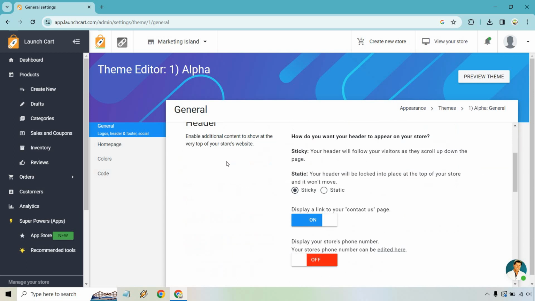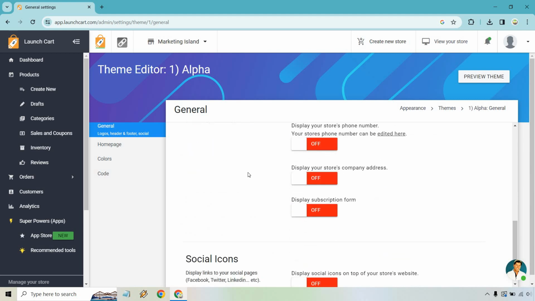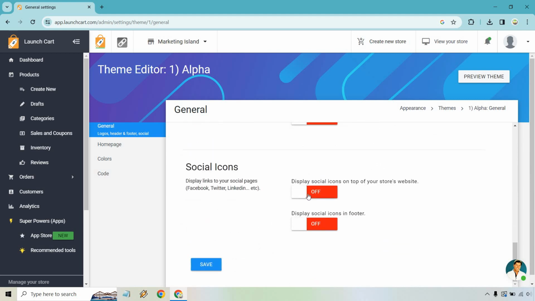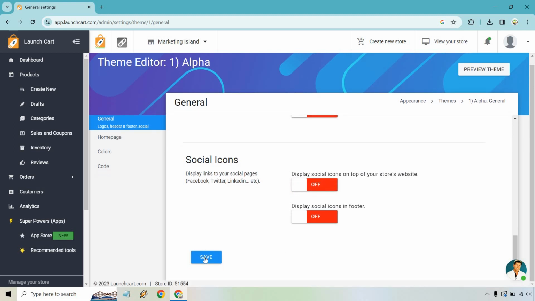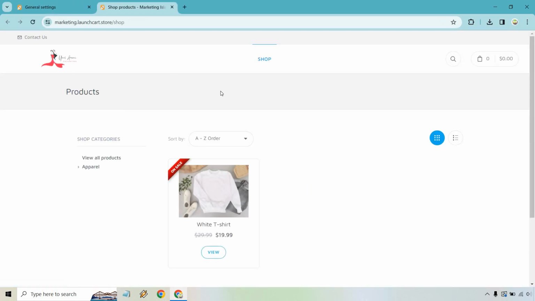Let me just show you here. We have our header stuff. We have some footer stuff. Do you want to display a contact us? Probably a good idea that you have the social icons in case you want to use those. You can add them in there, but let's click on save. And from there, we can preview our theme. We should have that nice little logo there. I don't even know what it says, but it's a clothing related one. So looks good so far, right? So let's go back over here.